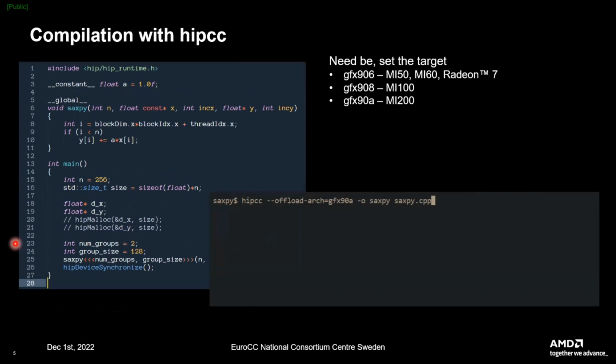So building is pretty easy. I'm sure you've had a couple of trainings before this and a couple of talks. So you can use HipCC. To HipCC, you can provide a flag, which is offload-arch, and you can provide an architecture if needed. If you know that you want to compile it for, say, for example, MI50s or MI100s, you can provide the architecture GFX906 or 908 there. And then you can compile your code.